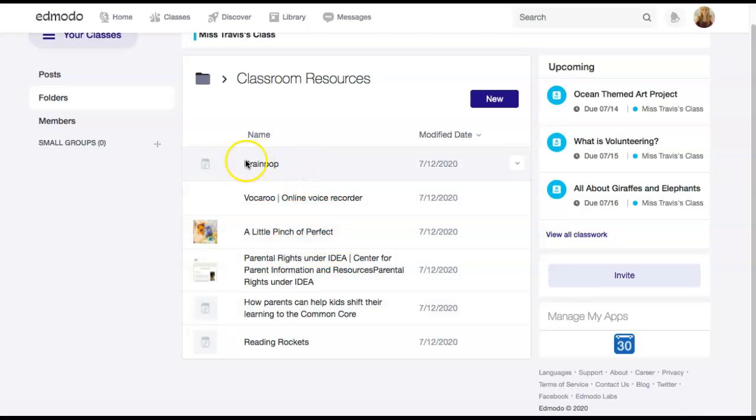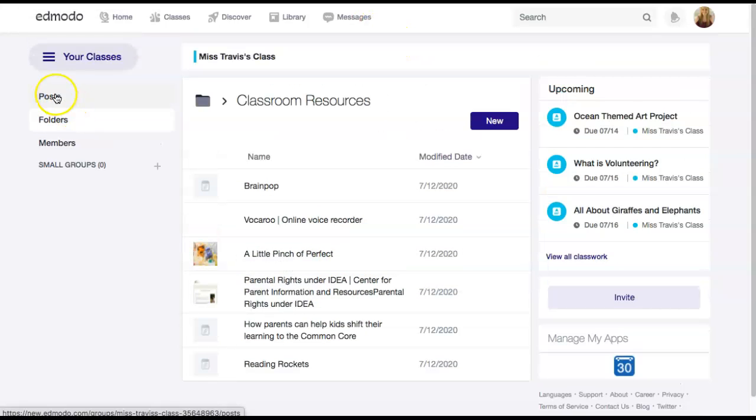Then there's Brain Pop, which is a site that has a ton of educational games on it. And then there's an online voice recorder. It'll take them directly to it so that they can use it to post onto the site instead of just creating a message. To show some of the features, I'm going to go back to posts.